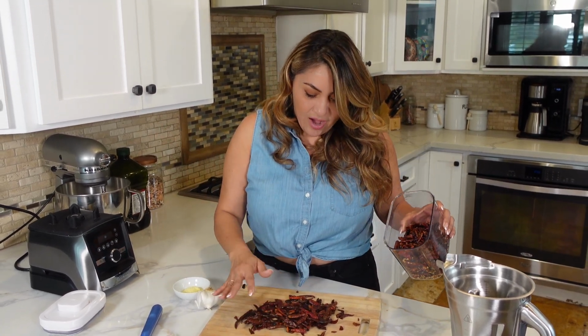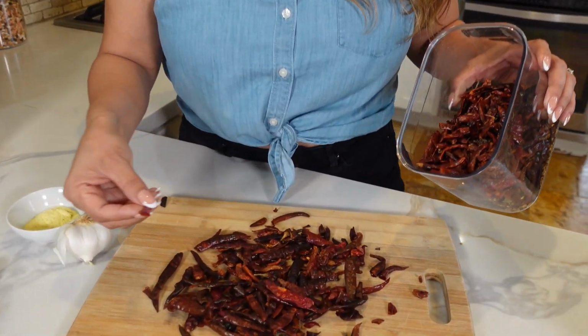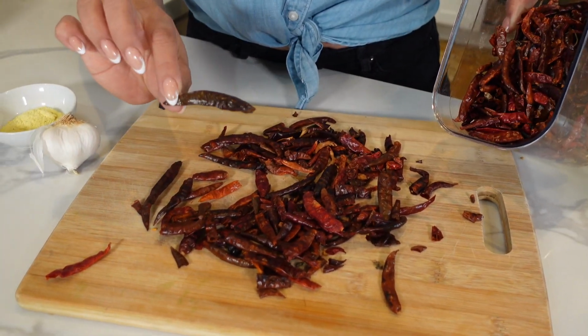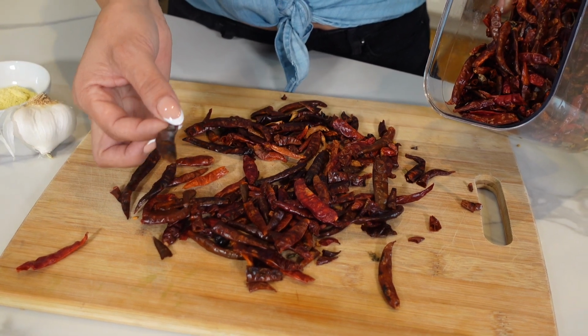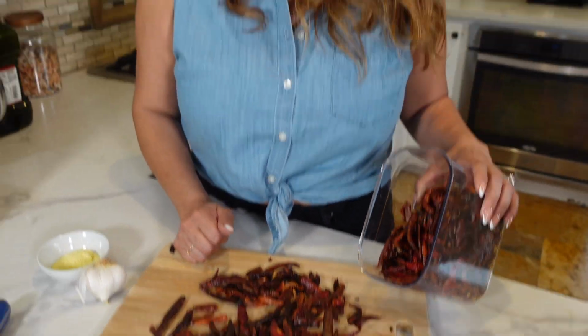Okay, so now I'm going to get closer here. I'm going to show you the difference. My son went to the store and I told him, "Hijo, ve, cómprame chiles de árbol," and he brought me the pre-toasted one. And guess how much we paid? An arm and a leg. I paid an arm and a leg for these chile tostados when you can basically do it at home. So don't make the same mistake. Always buy the ones that are not toasted, and you're gonna save more than half on your money.